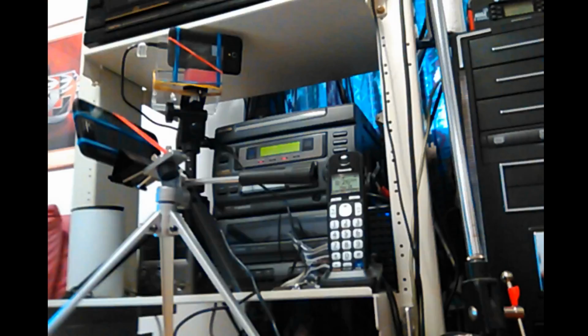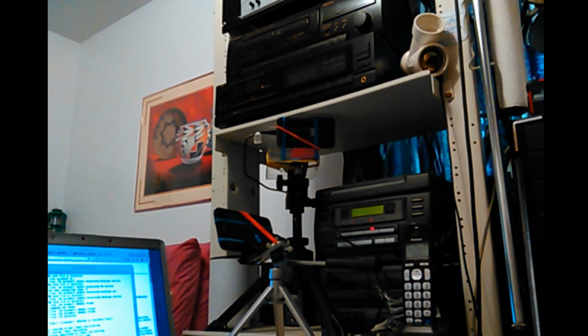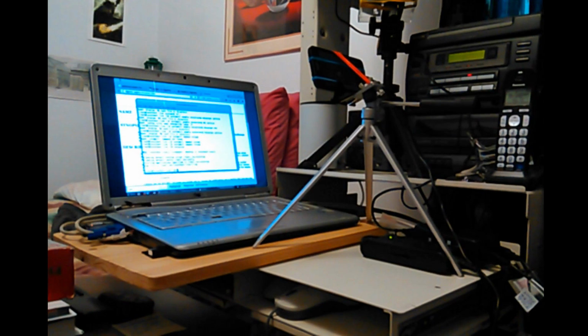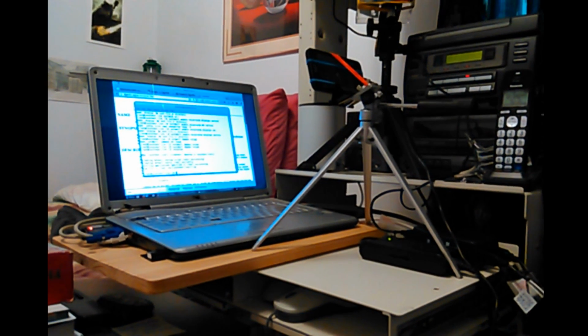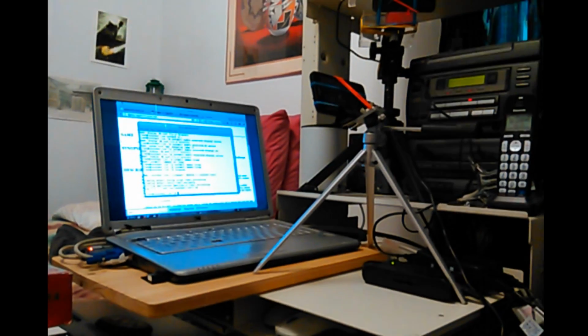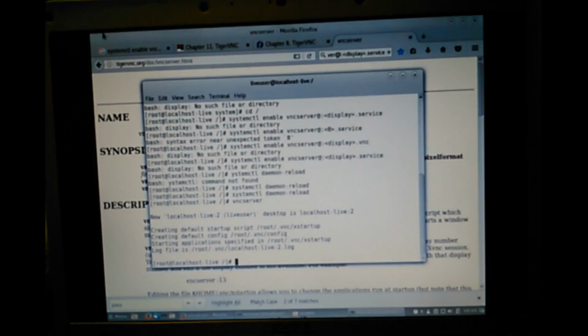That's the setup. And see that one up in the back of the rack there? That's the one that's pointing at me. And the one on the little silver tripod is the one that I'm pointing at the laptop. They're only about right at 2 megapixel cameras, so they're not that great, so that's why it's blurry. And now you can see me.